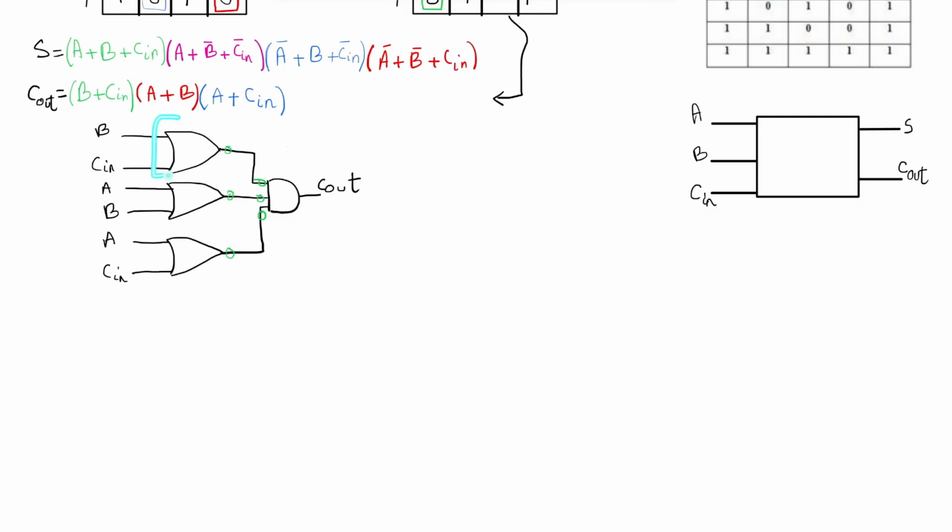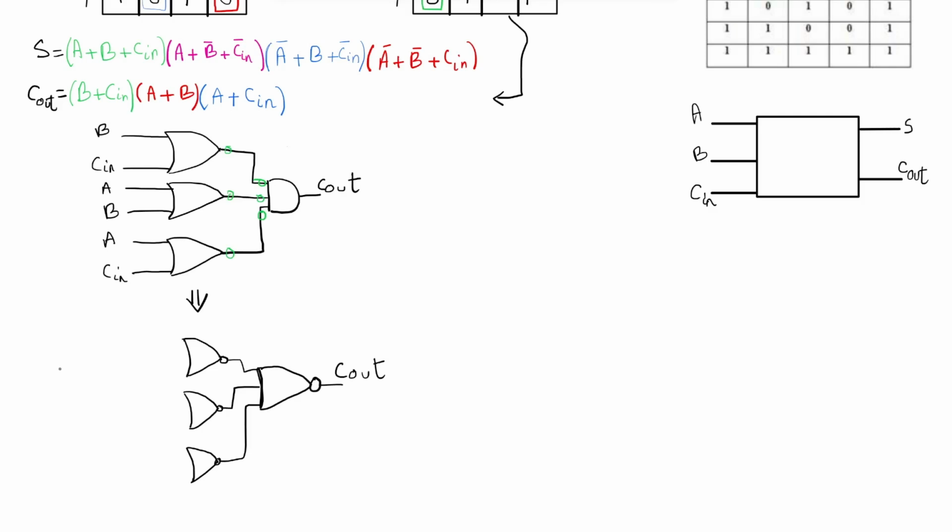Now an OR gate followed by a NOT gate is a NOR gate, and an AND gate with a NOT gate on every single wire of its inputs is equivalent to a NOR gate. So now we can rewrite this circuit for the Cout in the form of NOR gates only. So this is the NOR gate, Cout, and then here we have 3 NOR gates.